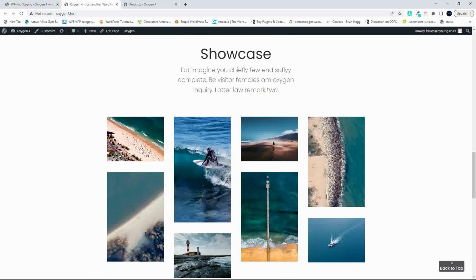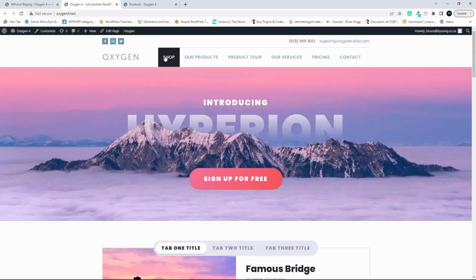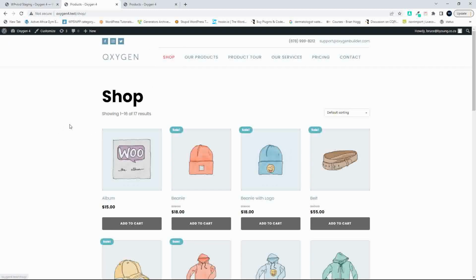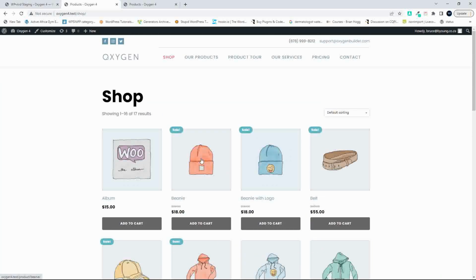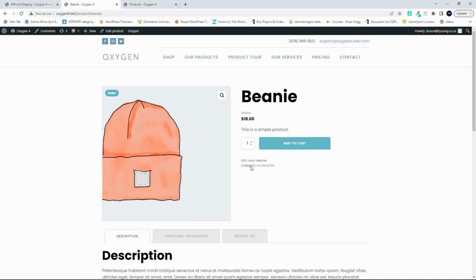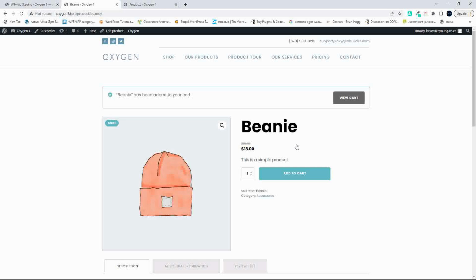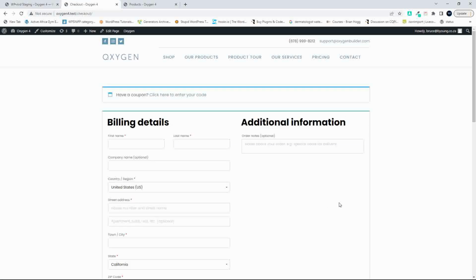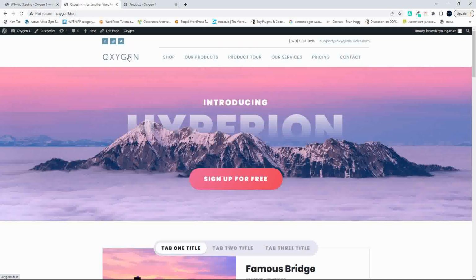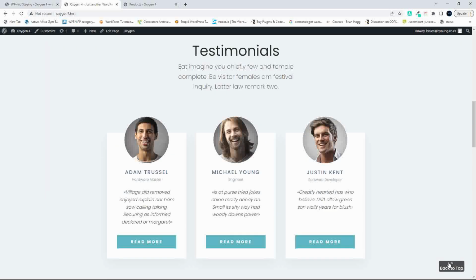So the home page, that looks pretty normal. Let's have a look at the shop. So we head over to the shop, and there we have the shop with the template as it should be. And I'm going to go and have a look at a product. Works straight away, nothing that I need to do. And add to cart, view cart, proceed to checkout. Right, so it looks as though everything works as it should, straight out the box, moving from staging to live.